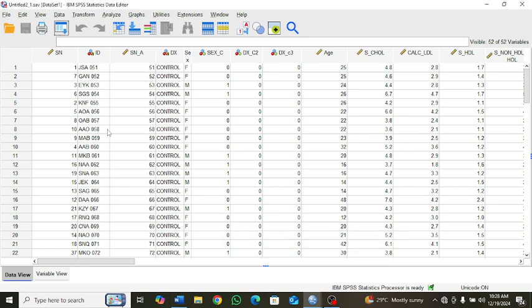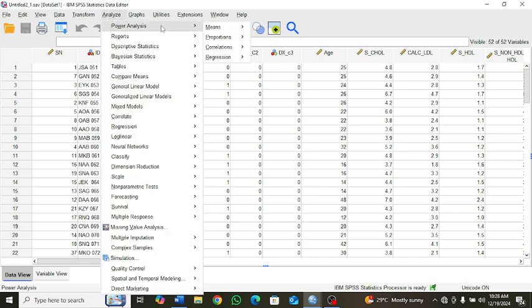So in this SPSS, we are not using this data here, but the data from what I've shown previously. So we go to analyze, you see power analysis. So under power analysis, there are different variables you can use, depending on the nature of your study. So if you are using mean, you go to the mean section. If you are using proportions, then correlation or regression. So we'll find time to explore this in later tutorials.